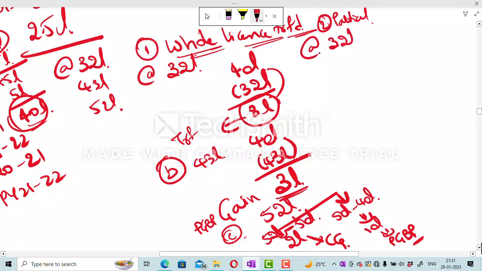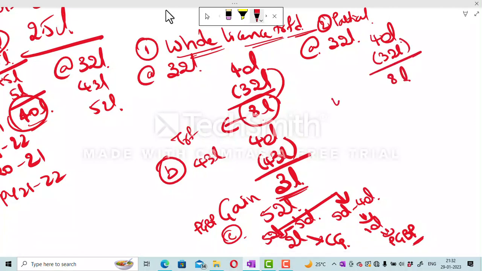And in that, the first case is 32 lakhs it is sold. So again 40 lakhs minus 32 lakhs, WDV is 8 lakhs. What should we do with this? See, the asset is there, WDV is there, meaning the balance is there in the asset. We should expense this over the period of the remaining license period. Okay, the remaining license period is 8 years, because we have done 2 years here.